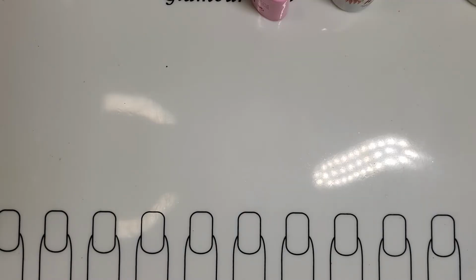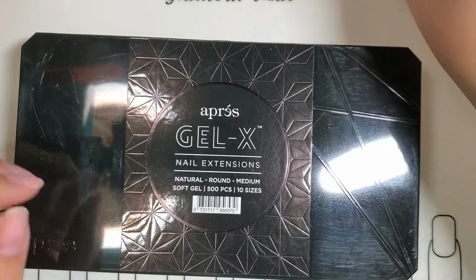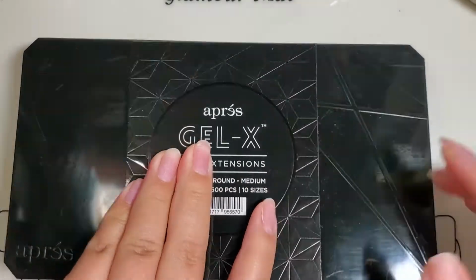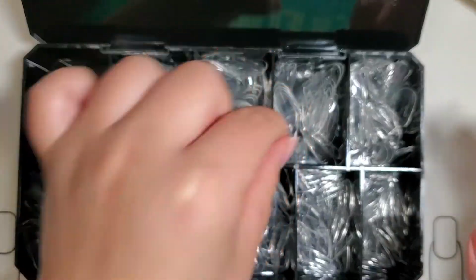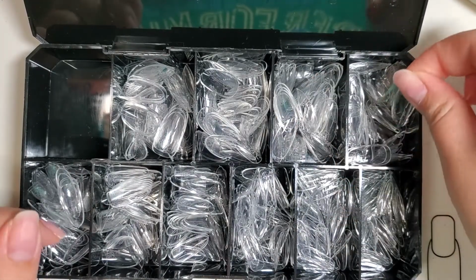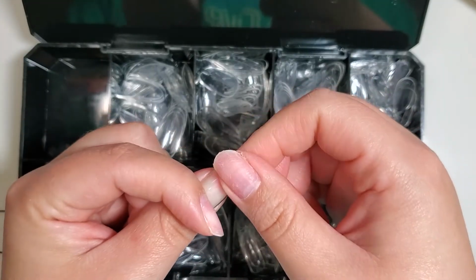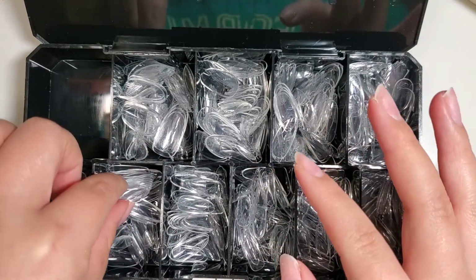Okay, so for the next step, I'm going to be sizing the nail tips that I'm going to be using. I use Après Gel X. I'm using the natural round medium for this set. I basically know my numbers. I'm sometimes in between a 2 or 3, so I'm going to go with 3 today. That tends to fit my thumb nicely. So I'm just going to size them.